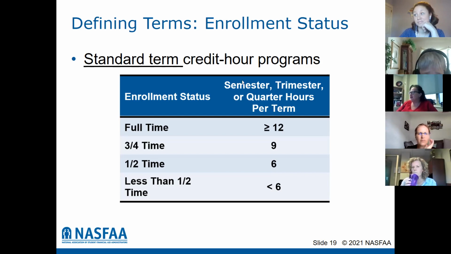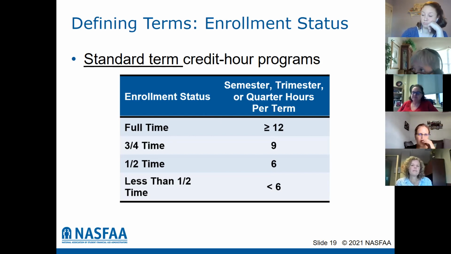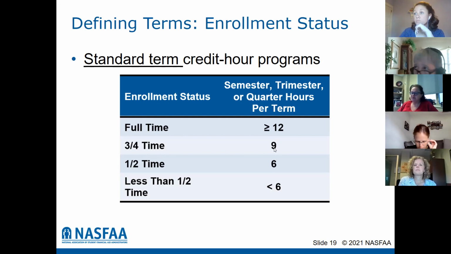But the standard term for credit hour programs, what they're saying here, a full-time student has to be enrolled at least 12 or more credits. So a student could be taking 18 credits and still get a full Pell Grant, but they have to be at a minimum of 12. 3/4 time, it's 9 credits. It's really 9, 10, and 11 if you look at it that way. Half-time, minimum 6 credits. Or half-time, it's really 6, 7, and 8, if you think about that, because 9 is going to throw you over into 3/4 time. And then anything under 6 credits is going to be your less than half-time, folks. And keep in mind, like I said, if a student is less than half-time, you still have to pay them Pell.